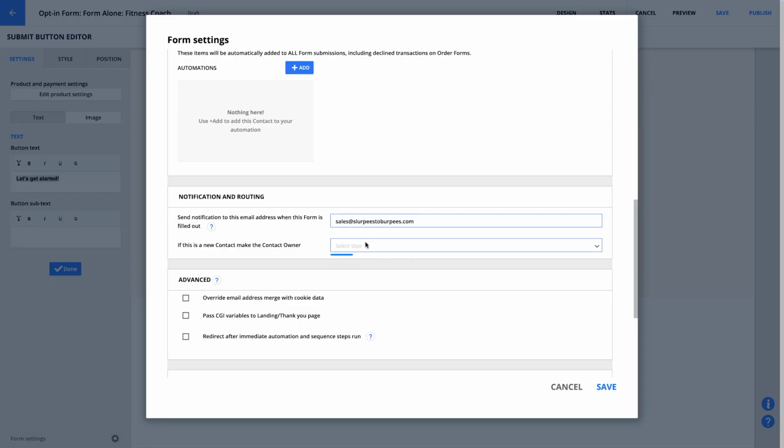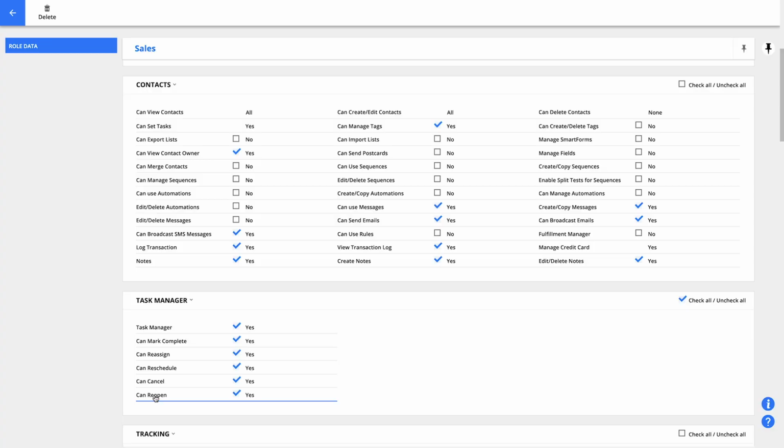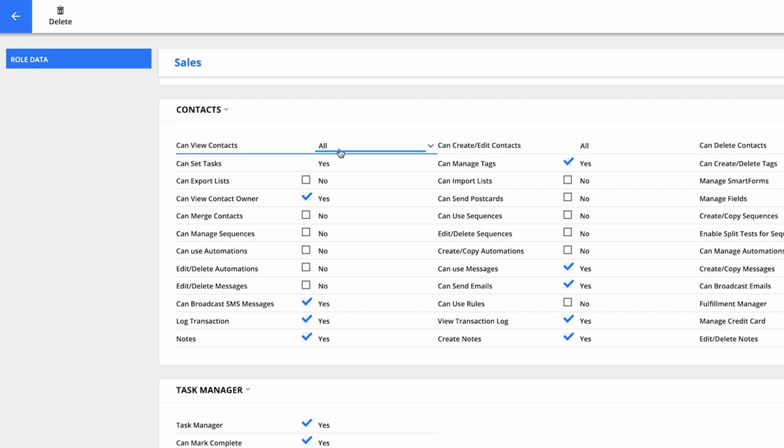Next, choose who the default owner of new contacts will be. Assigning different contact owners means you can send automated emails that look like they're from the contact owner. So for example, this can be really useful if you want emails to go to particular contacts from their sales rep. Or maybe you want to use the owner field to limit which contacts an Ontraport user can see. You can then set up permissions to let users see only the contacts they actually own.